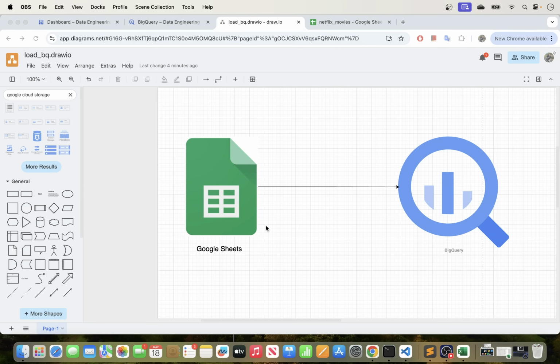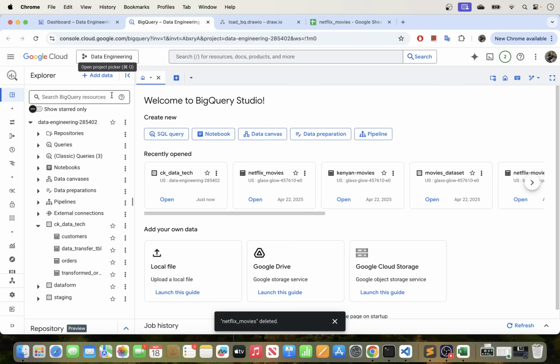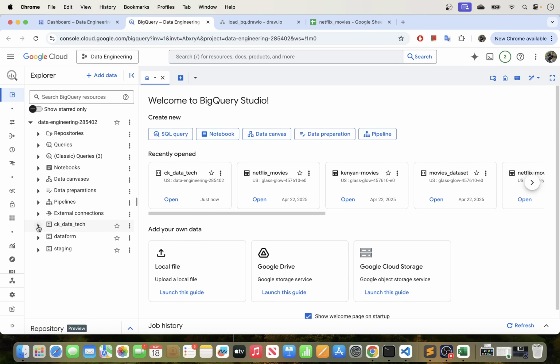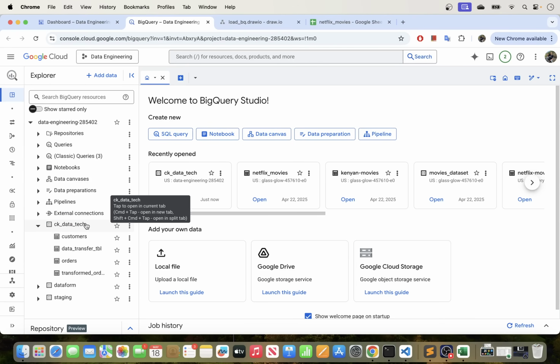I will first go into our BigQuery environment, and for that I have a BigQuery editor, or Studio, open. I logged into my GCP environment and went into the project that I will be using. Here, we want to have a data set where we will be creating our table that will be pointing to the file in Google Sheets.